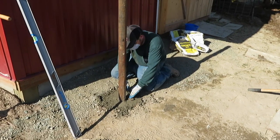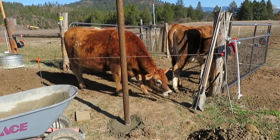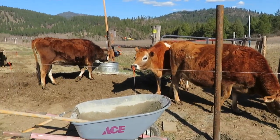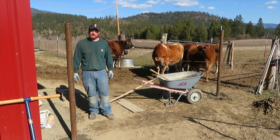We're finishing up putting in the concrete for the posts. And of course, cows are always helpful. Want to check out everything we're doing? Their quality control assurance. That's it for today. We gotta let the concrete set up and then we'll place the headlock panel.